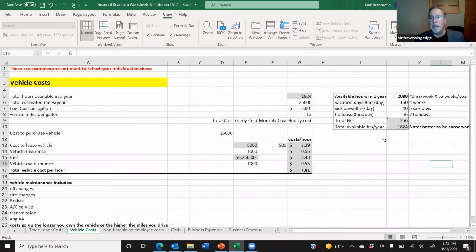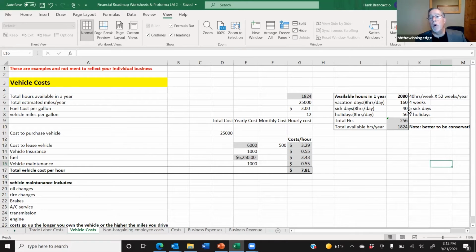Everybody gets vacation. With tradespeople, they pay into a vacation fund. That vacation fund might equate to, depending on what they're making, 3 weeks of vacation, 2 weeks, or 4 weeks. I base this on 4 weeks of vacation. Somebody might say, oh, nobody takes 4 weeks of vacation. It doesn't matter what they take or don't take. You've got to be a little bit on the conservative side when you figure this out. I based it on 4 weeks. You can base it on whatever you want, but I want to be conservative.